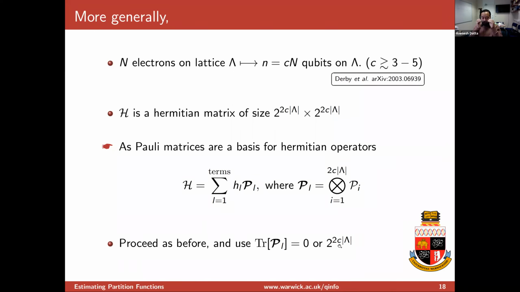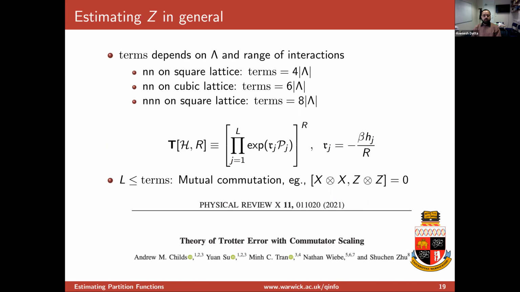I mean, that is our algorithm, to be clear. So how does this actually work in practice? Just to get an idea of how many terms we are talking about, the number of terms will definitely depend on the lattice we have. It will also depend on the kind of interactions we allow. And this is where you go back to the physics of what you are trying to understand.